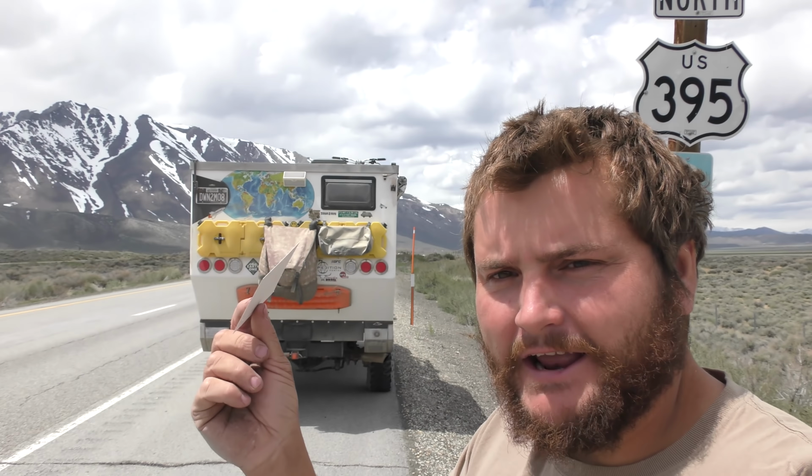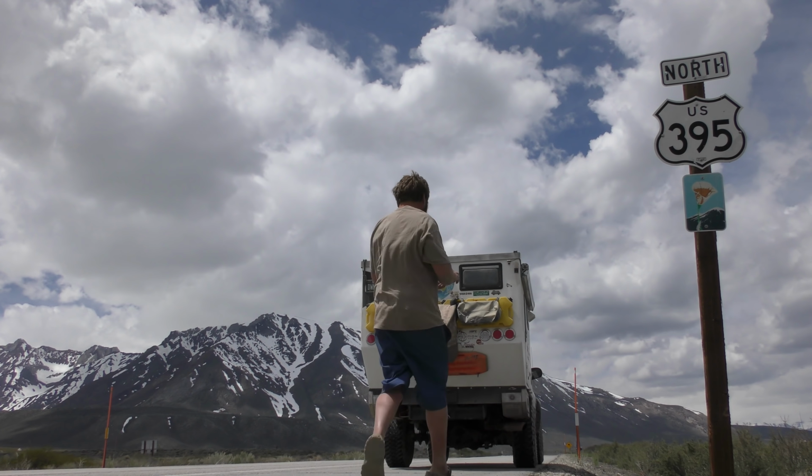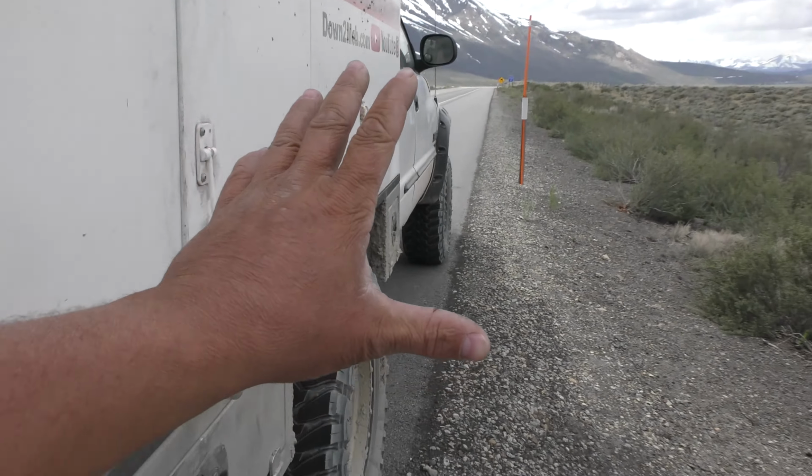Never have I ever wanted to put a highway sticker on my truck so bad. $3.95, you freaking kick ass, man. So we're putting this on right next to the actual sign, because that's just so much cooler, right? Check it out. I'm gonna stick it on right next to the sign. Woohoo! We did it. Now we're gonna litter it with tons more. Let's go!